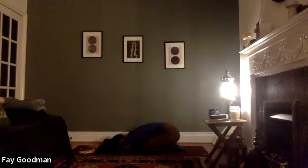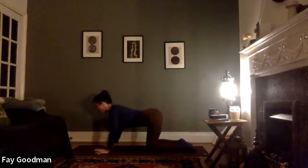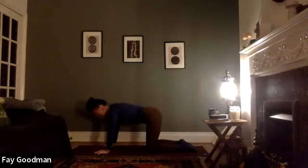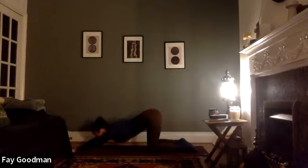Good. Inhale, press through your palms. Exhale, return back to your tabletop. Inhale again. Let's drop the belly, lift the chest and the tailbone. Exhale, round through the spine. Inhale into a flat back. Knees and hips in one line. Exhale, walk your hands forward, melt into puppy pose.